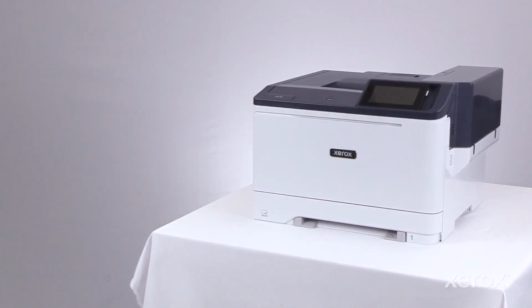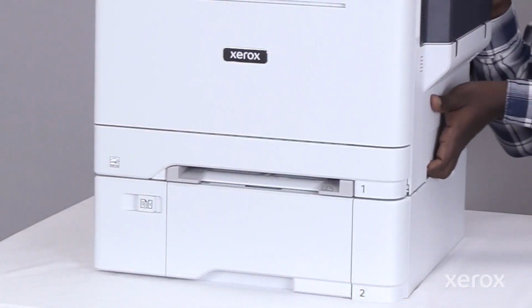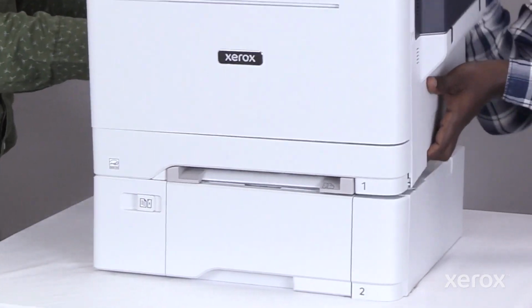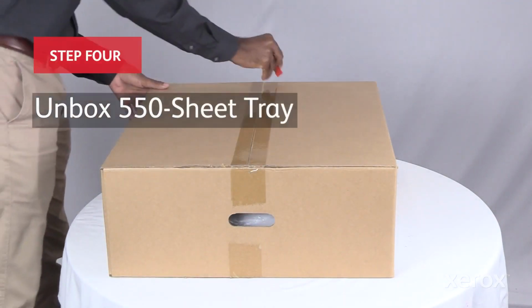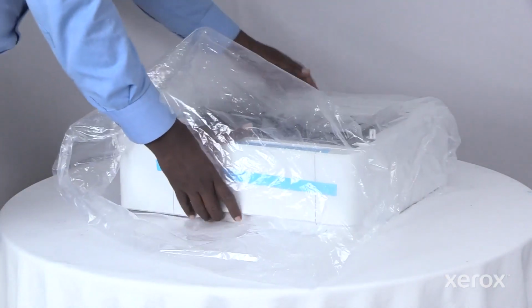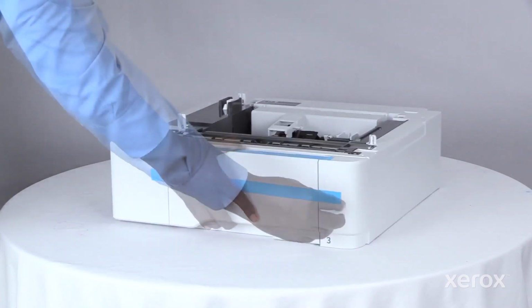To prevent personal injury, 2 people must lift the printer. If the optional 550 plus 100 sheet tray is installed, lift the printer from the tray. Unbox and remove the packaging materials of the 550 sheet tray, then take out the numbers for the additional trays.